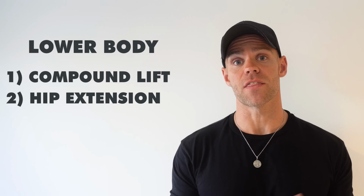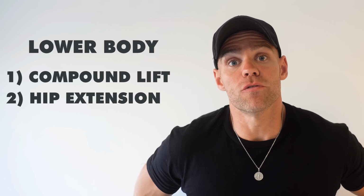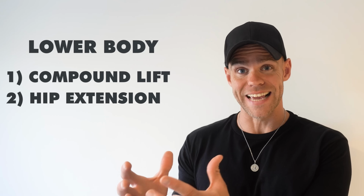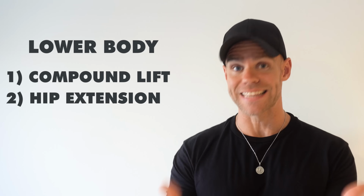Hip extension exercises like this focus on what's called your posterior chain, which is basically the connection of your lower back, your glutes, and your hamstrings. And these three super explosive power levers work together to basically pull us out of a hinge and into a straight line. So it's basically extending the hips, hence the name.